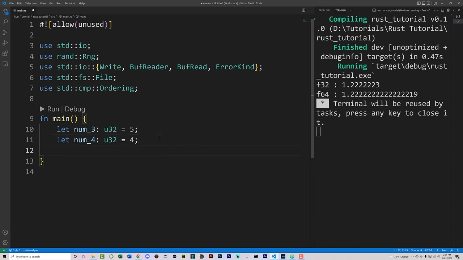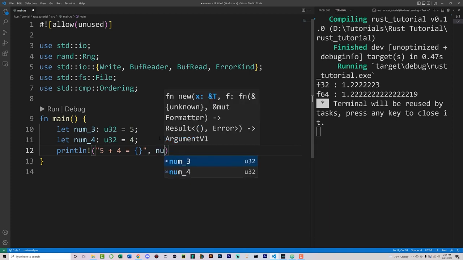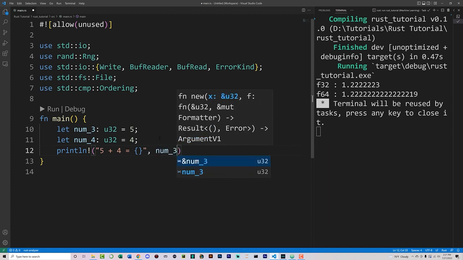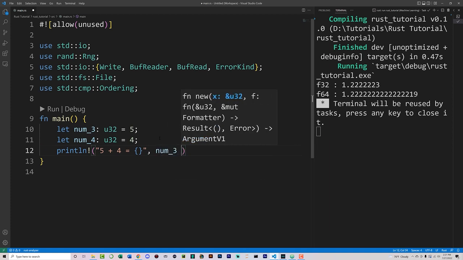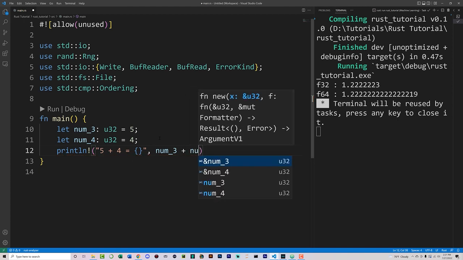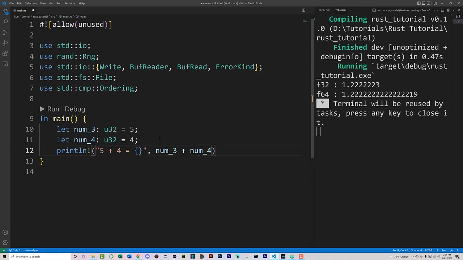And I'll show you the basic math operators right at this moment. Let's say we wanted to say something like 5 plus 4 is equal to, like this. And then we can just make this calculation directly inside of print line. So we say num3 plus num4.